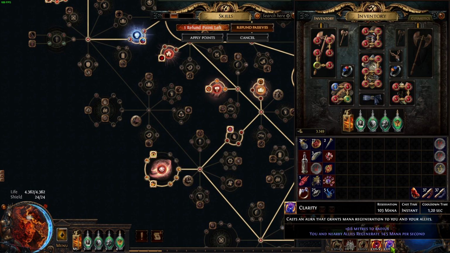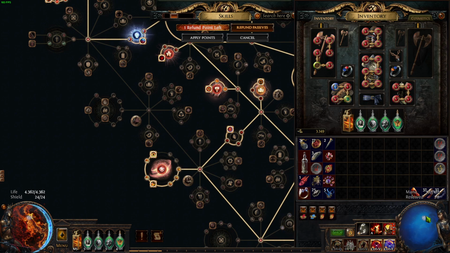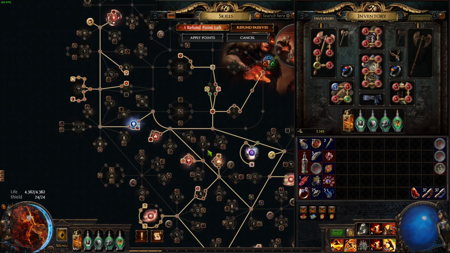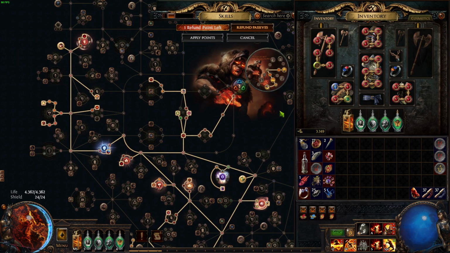Then clarity, just get to a level that you're comfy with and that you have good regen with. I think a sweet spot is around 120 mana. 100 mana is a little bit too low, but if you have around 120, you should be completely fine. But yeah, that's the build. Let's quickly go through my gear.